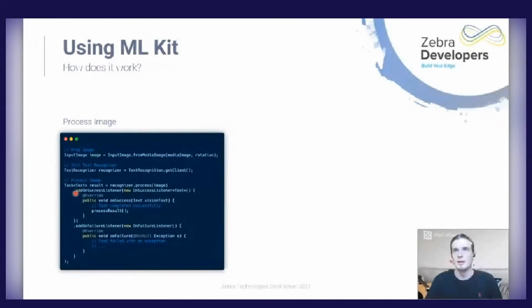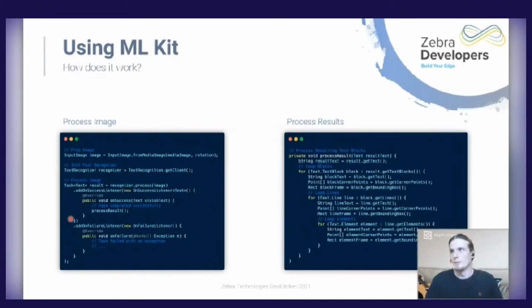And then we add our callback here, so our onSuccess listener, which will be notified when the text is decoded, or our onFailure listener, which will be triggered if something has gone wrong. But of course, for now, we're going to assume that everything completed successfully. So we'll be returned this text object here called vision text, and this is where we can do the final 3 steps that are on the previous slide, extracting the text blocks, lines, and elements from this text object. Over here on the right, this is just our process result method that we called in the onSuccess. I made an error there, I didn't pass through the parameter, but no worries, this didn't get compiled anyway.